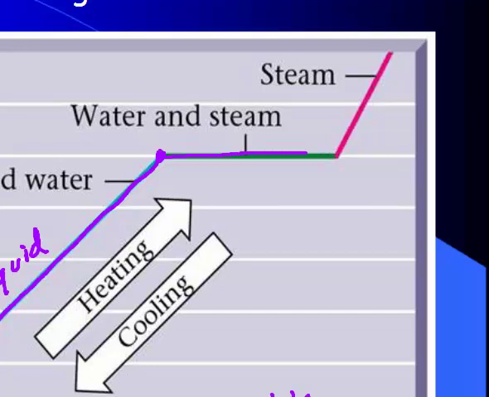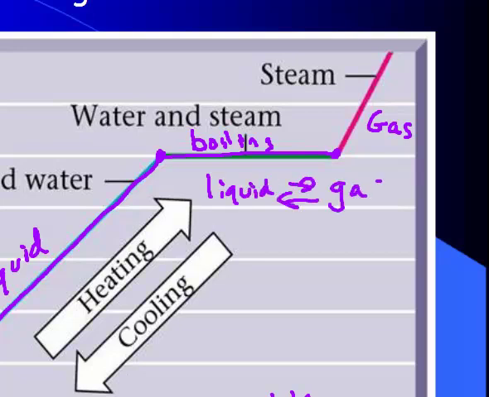And then the graph remains flat again for a while, as that heat is still being added at the same constant rate. But now we've reached another phase change. So you're going from the liquid phase up here to the gaseous phase, or the vapor phase. And this would represent boiling, where the liquid and the gas phase are in equilibrium with one another. And then once you get to this point right here where the temperature starts rising again, now you have all gas, and it would increase in temperature again.